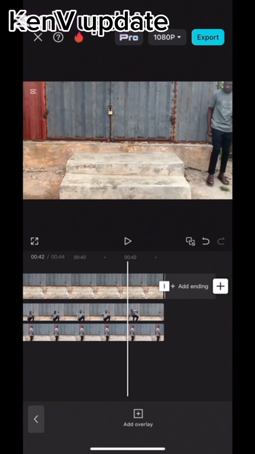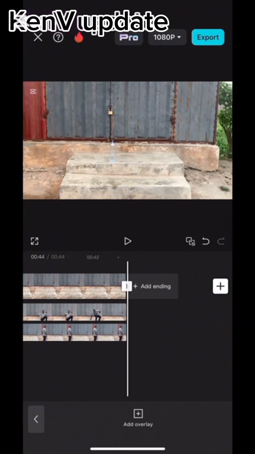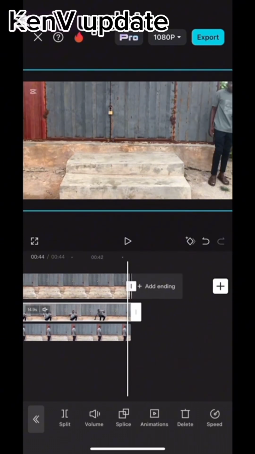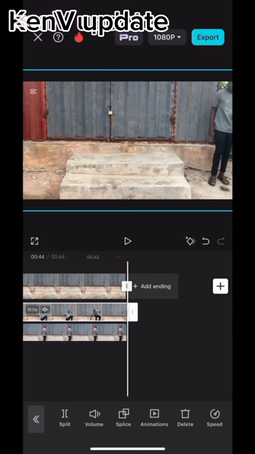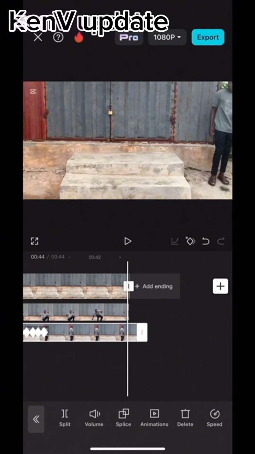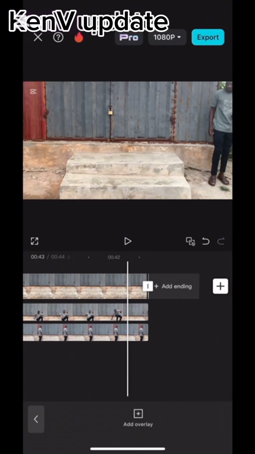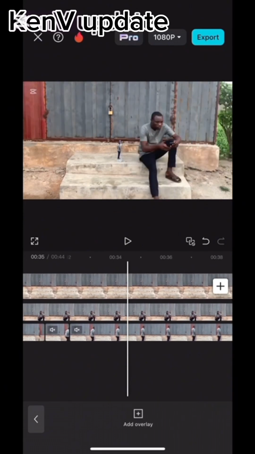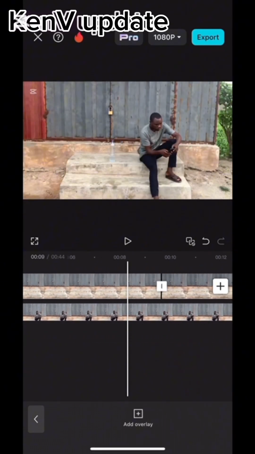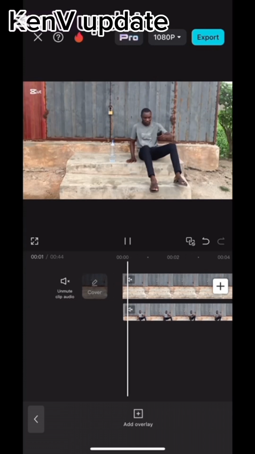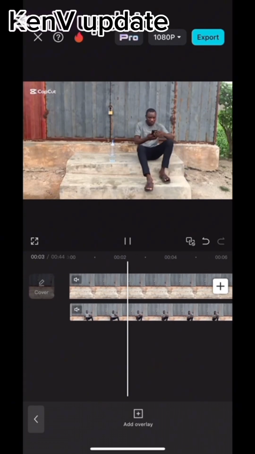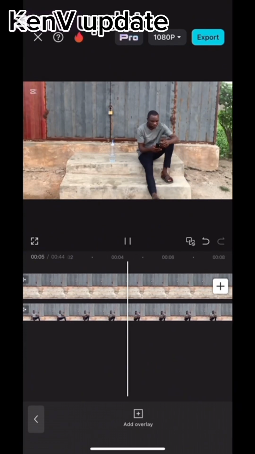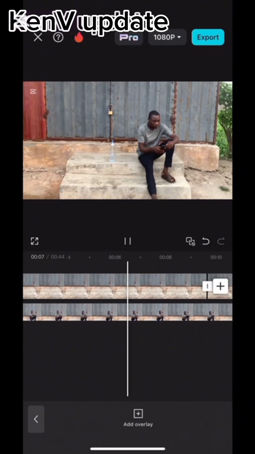All right, so at this point now, this video is perfectly ready. All right, you can see I'm trimming so that the character will play with it. At the end of all this now, the video is ready. What will be remaining here now is to add your sound effect, your light effect, and every other effect. Then after that, you can now export your video to your gallery.